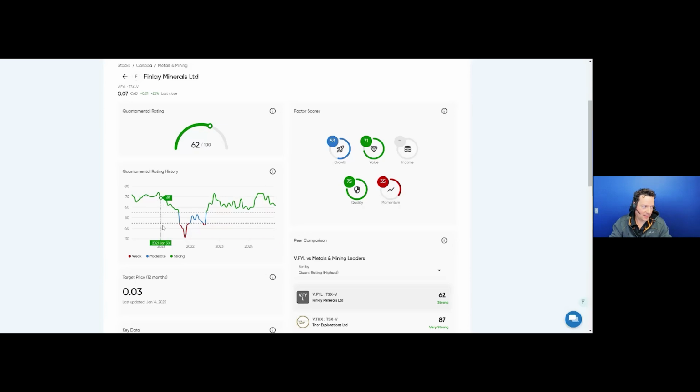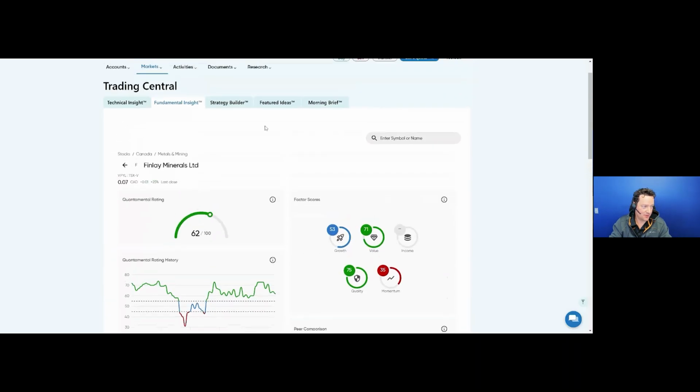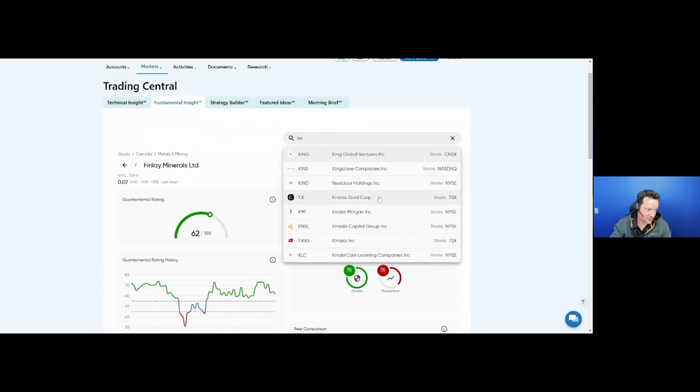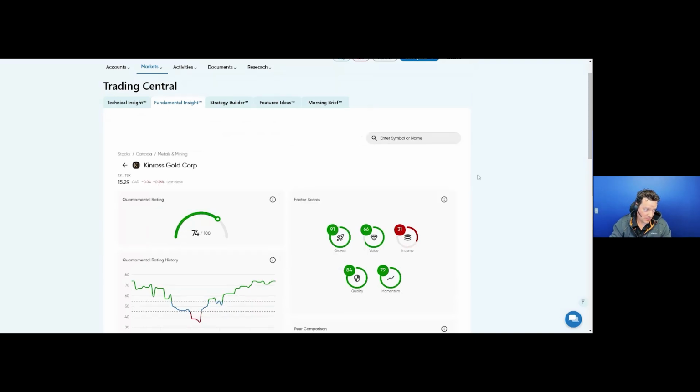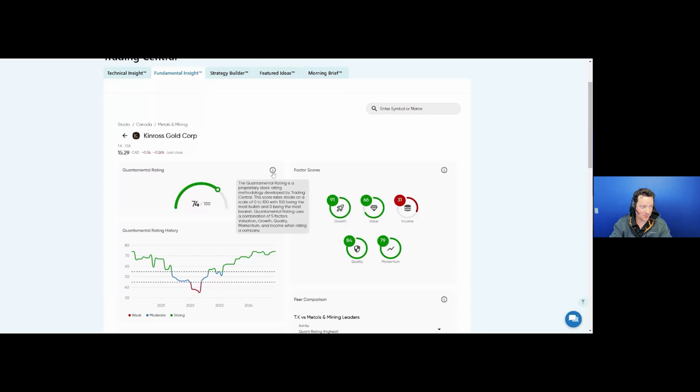Okay, and what else do we have? So let's just use a bigger stock. I was looking at one today, a popular Canadian company, Kinross, mainly because it had one of the highest Quantamental ratings, and I was a bit curious as to why. So let's just look at a breakdown of what this all means. So we have the overall Quantamental rating. If you hover your mouse over the I button, we'll give you the definition of what that means. Again, I've described that already. So in this case, we can see it's a high rating. Anything above 70 is very rare, by the way, from our models and our research.